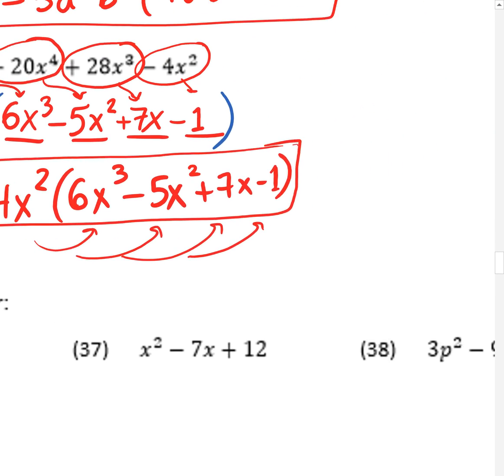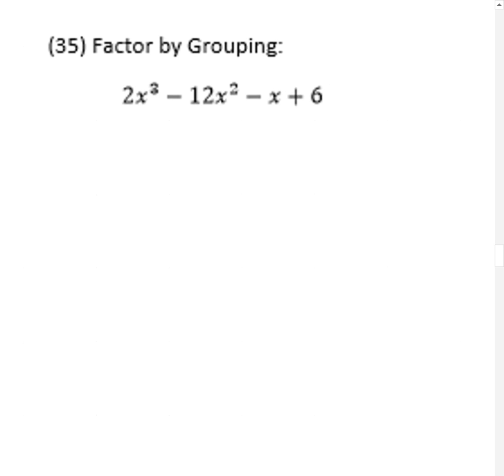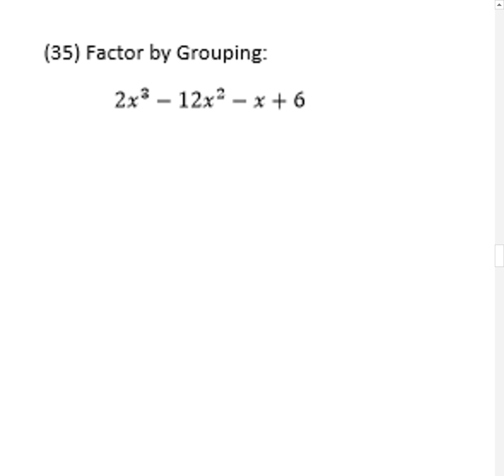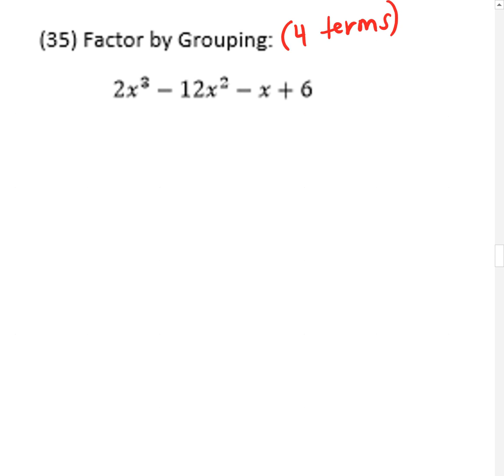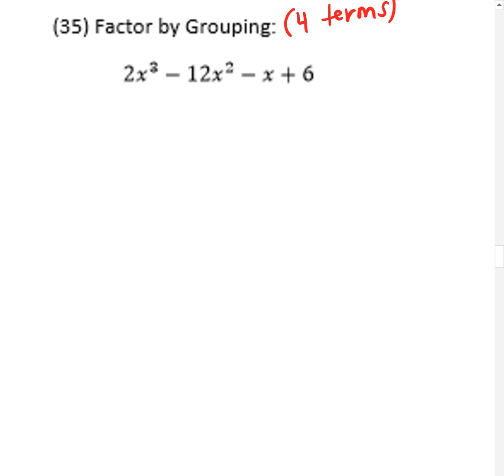Alright, good. What about the next guy here? So factor by grouping. You don't use it as often, so it's easy to forget. But remember, factor by grouping, you only use it when there are 4 terms. That'll be good to know, because this problem, they tell us to factor by grouping, but there will be problems coming up where they'll just say factor and we won't know what method to use. But again, when there are 4 terms, you know you want to use factor by grouping.